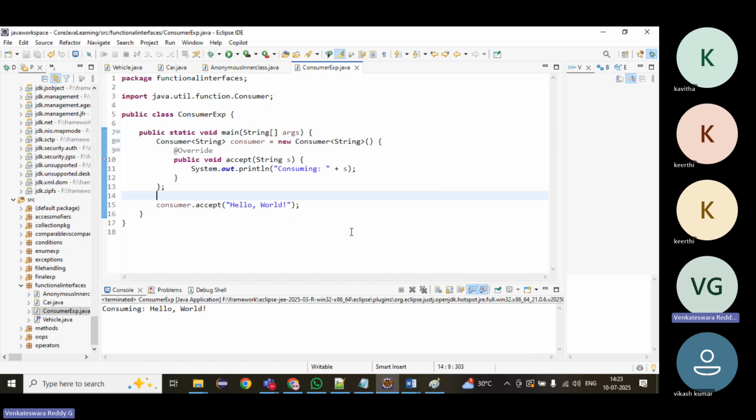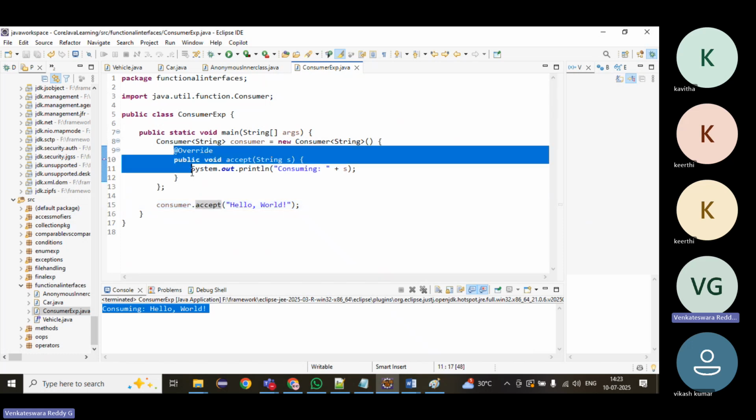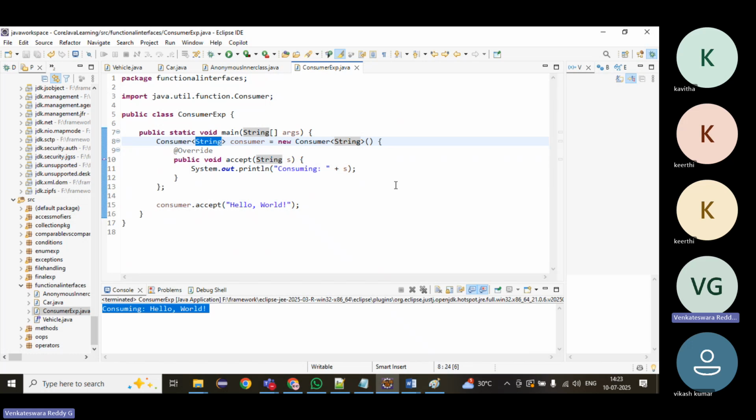By using either implemented classes or an anonymous inner class. Here we are going with the anonymous inner class. So see, whenever we call the accept method, it will call this method, simply hello world. Tomorrow if you want to pass something, say an employee or an array, whatever you want, you can pass it. Just here we are passing a string.